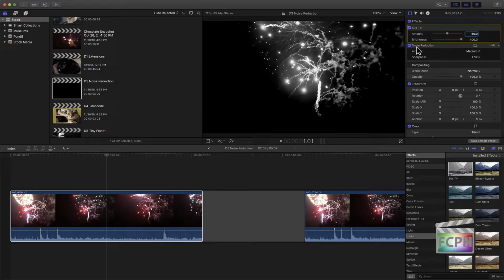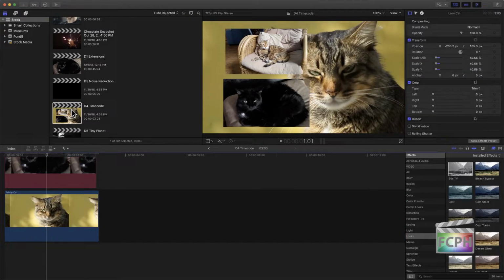So make sure to always have this noise reduction effect or filter at the top, at least at the start. You can go and change it later on, but I strongly recommend putting that at the top just because that's what Apple recommends, and that's what I've seen work really well in the few times that I've used it so far this month or the past couple weeks. So that is the noise reduction effect in being used.